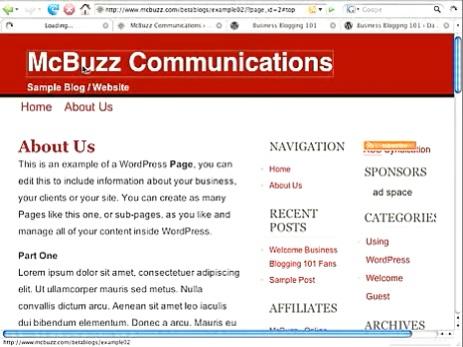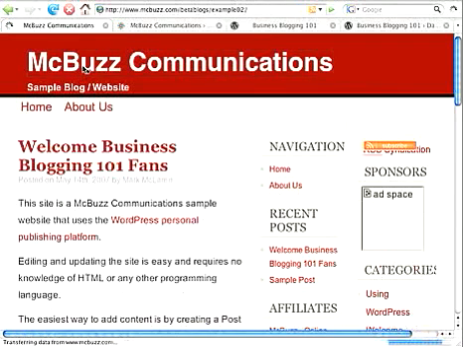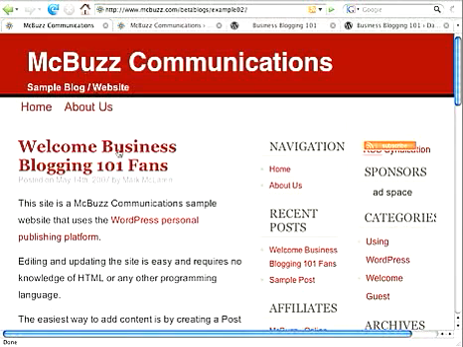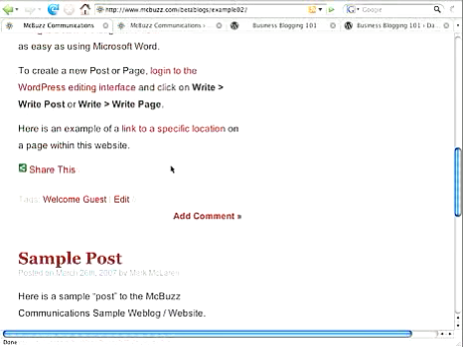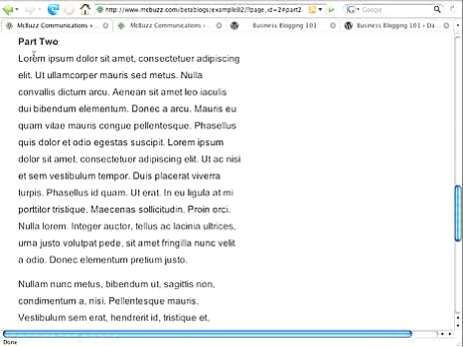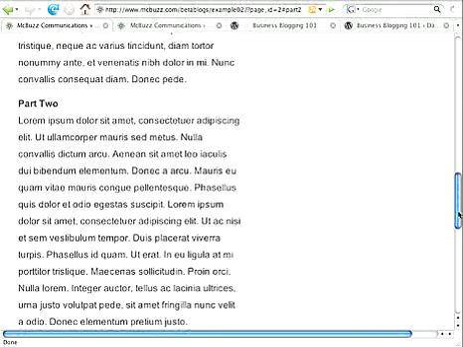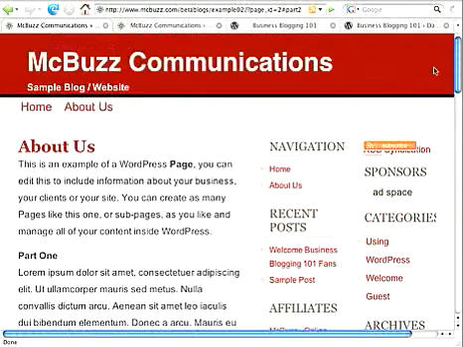I'm going to go out to the front of this website. I have at the bottom of this page a link that says, here is an example of a link to a specific location on a page within this website. Now when I click on this, I'm going to go eventually to there. So there is my Part 2, it says Part 2 if you can't see it, on the About Us page.